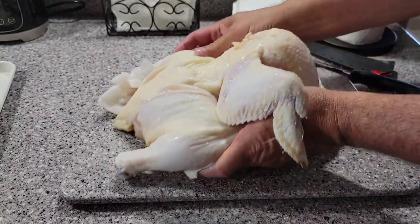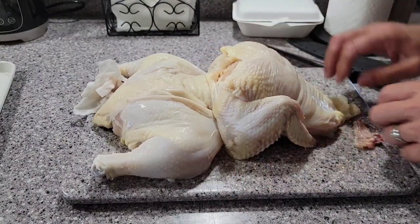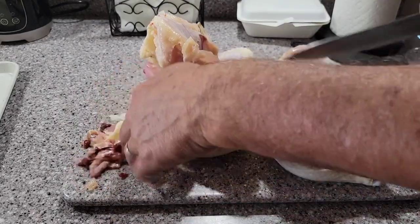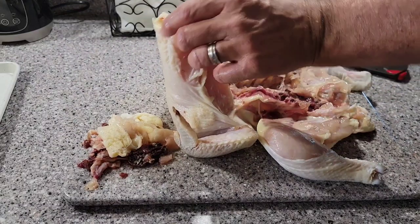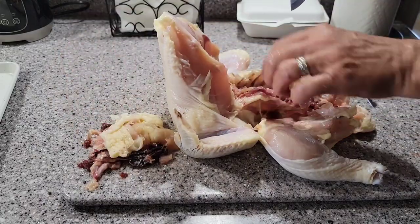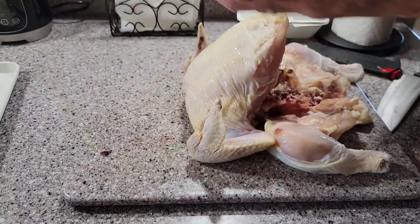Let me flip this over — okay, that's how it looked, but it's not pressing down quite like I like. I'll clean something up underneath on the other side and cut off some of the excess fat. The stuff in the middle is just blood and everything — I pulled all that out. You definitely want to clean it up, cut off the excess fat. You can see what I'm talking about once you try this — got a little pile going right there, let me get that cleaned up.